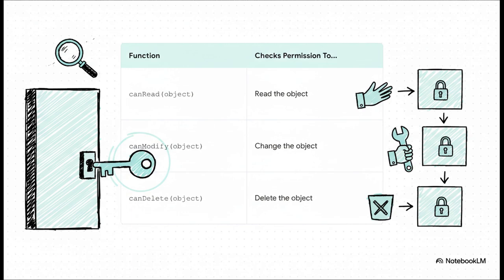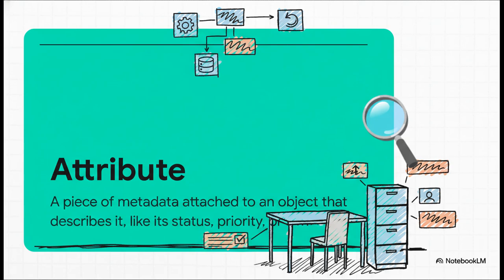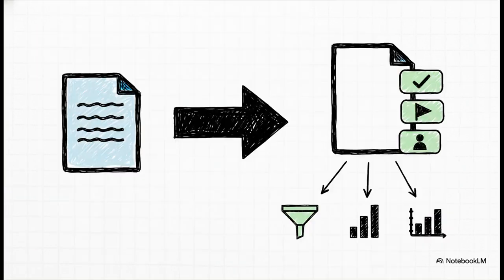It's super granular. But an object isn't just a chunk of text. It has extra information attached to it, metadata. And these are called attributes. A great way to think about them is like sticky notes or labels you put on things inside the room. One label might say status approved. Another could be priority high or owner the mechanical team. And this is a game changer. This is what turns a simple sentence into a rich, structured piece of data that you can actually work with. You can suddenly ask questions like, show me all the high priority requirements that haven't been approved yet. That kind of tracking is just essential.